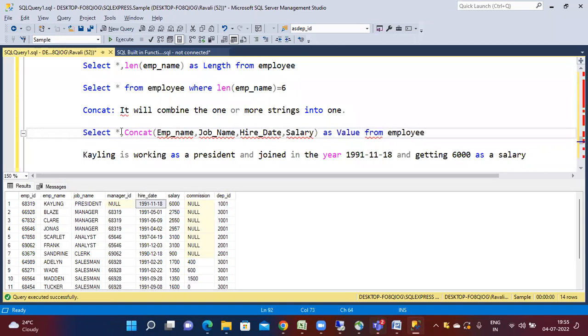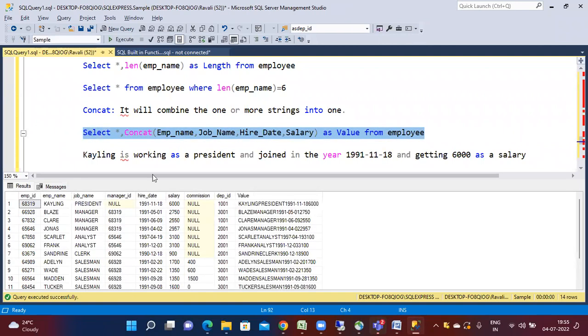I can say value. Okay, see, why is it coming like this? Kailing president, the values are coming, but we are not getting the output as expected. So what should be there in between employee name and job name? He is working as.